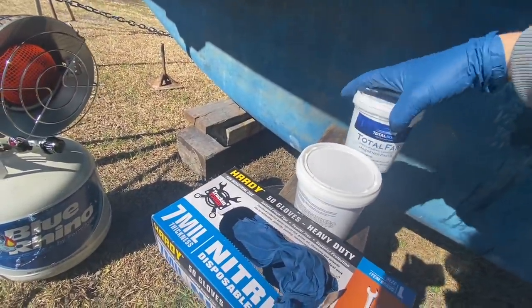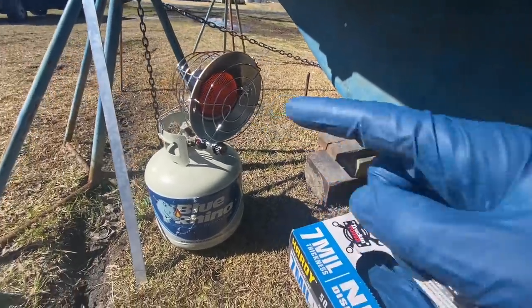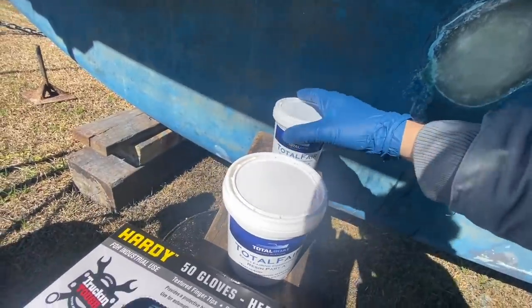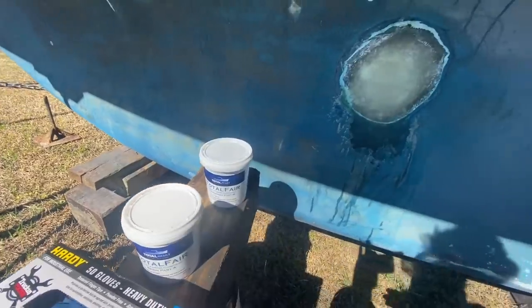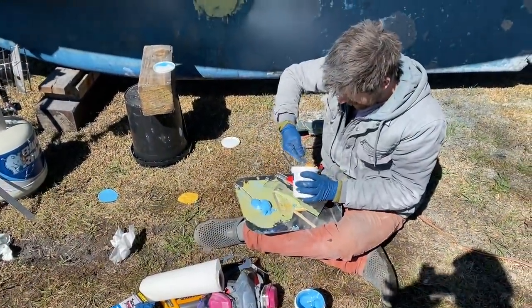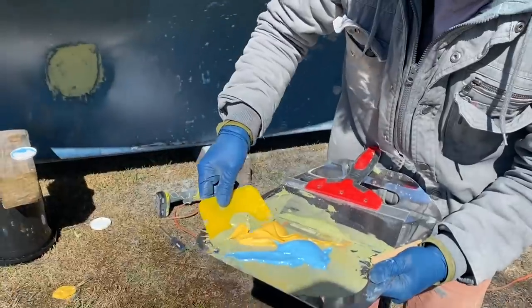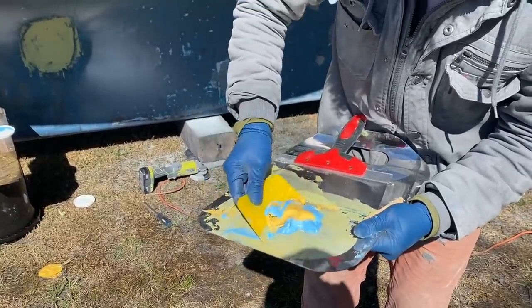I'm gonna give this tunnel fair stuff a try, but it needs to be a little warm, so we're heating her up. We're just sitting around 40 right now, but I think it needs to be 50 degrees. That should bring up the temperature. They say it doesn't have to be completely precise. You don't have to weigh it or anything. You just kind of visually do it. Looks pretty good. And you just mix until it's green, which is kind of nice, so you know when you're done.